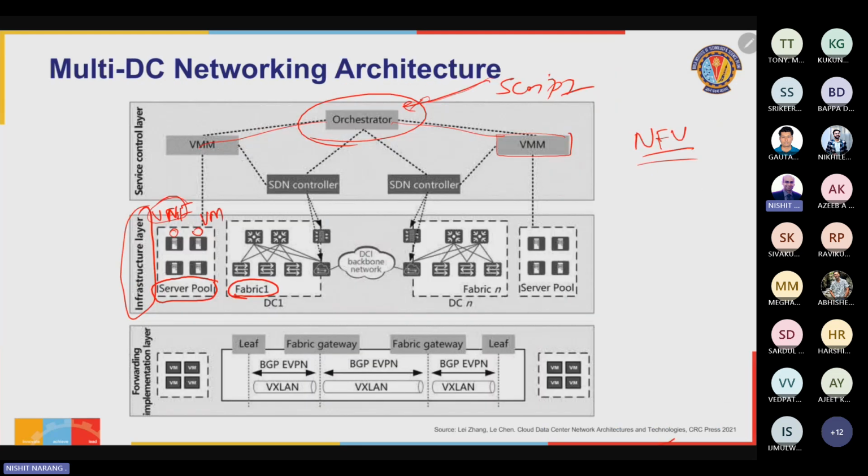I talk to the VMM. I spawn those VNFs and those VMs on the server infrastructure that I have, but I also have to interconnect them. How do I interconnect them? I talk to the SDN controller. The SDN controller helps me set up those interconnects by setting up the flow tables.